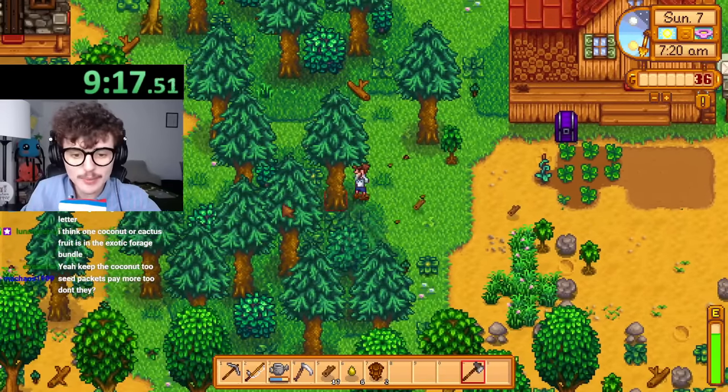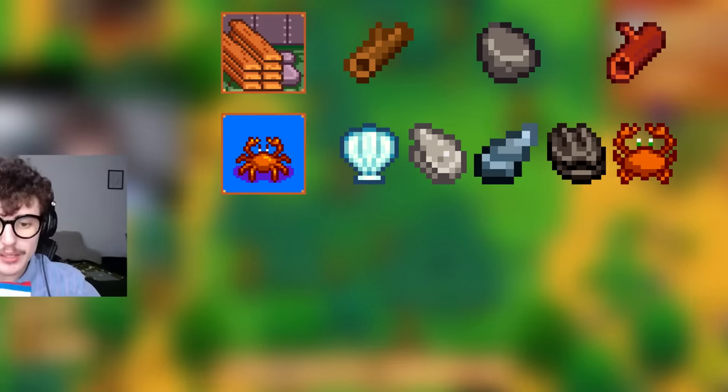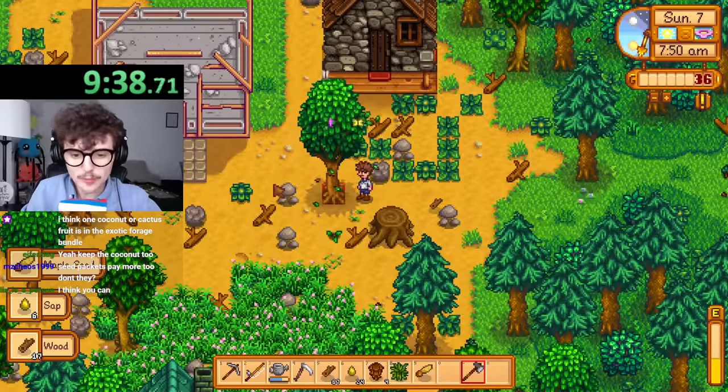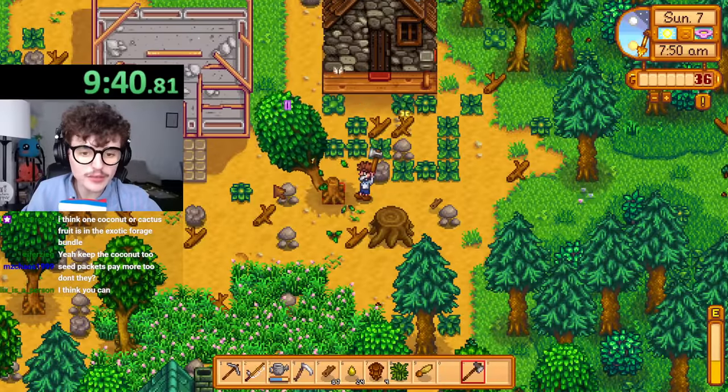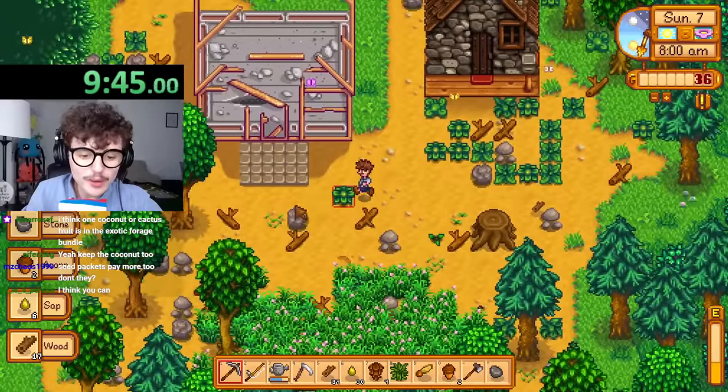I think I'm gonna do that while I chop down trees. Then we could do construction, crab, spring crops, spring forage. All right, we're about to teleport. Hopefully we can get this down first. I think we should be able to get the wood easily. I'm kind of worried about getting 99 stone, and that's really just the end of my sentence.